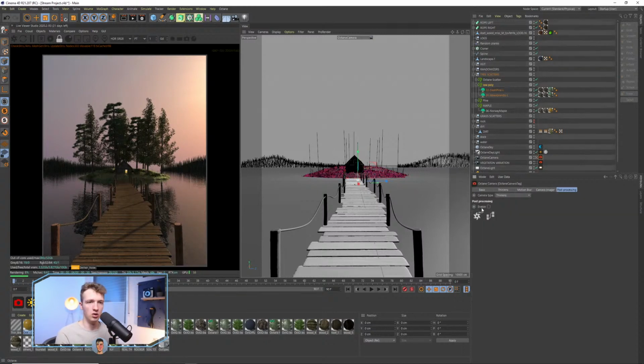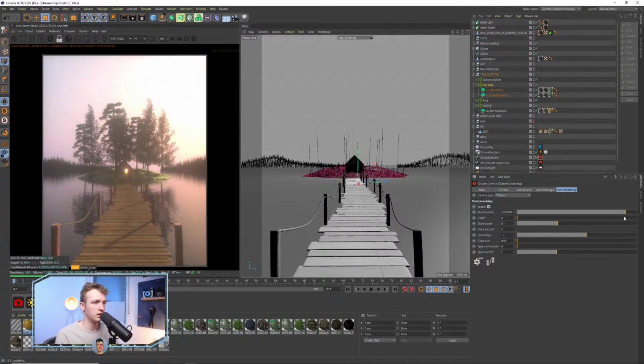And then I will enable my bloom and I'll increase the bloom. This often changes quite a lot of things in terms of lighting. And I like to add a bit overly much, and then adjust it in Photoshop afterwards because that is possible. And maybe in this case a little glare wouldn't hurt from the HUD. Okay.